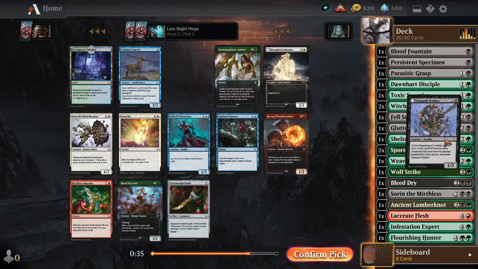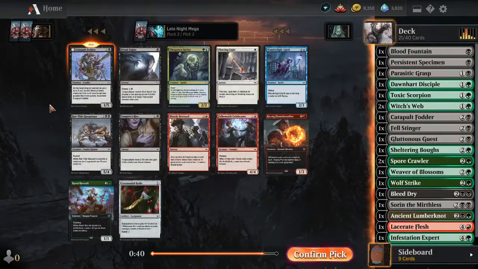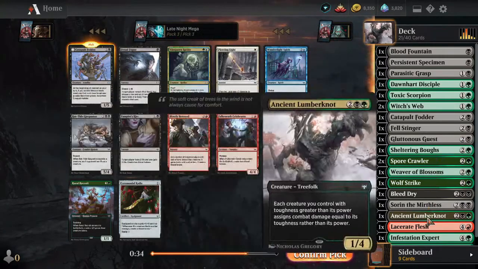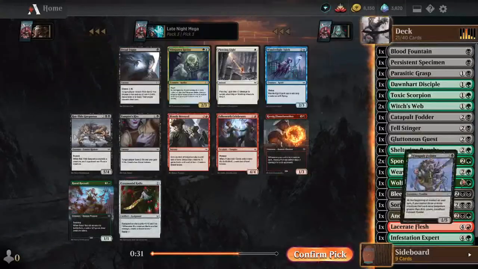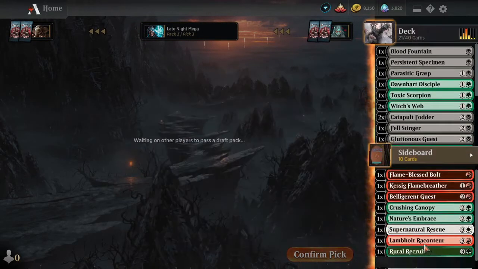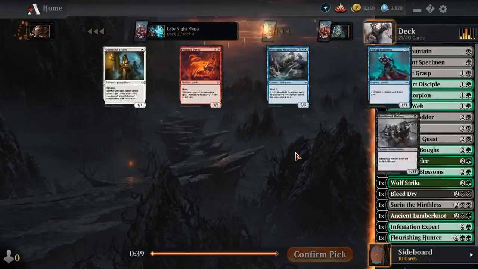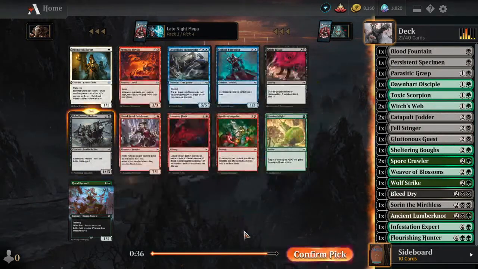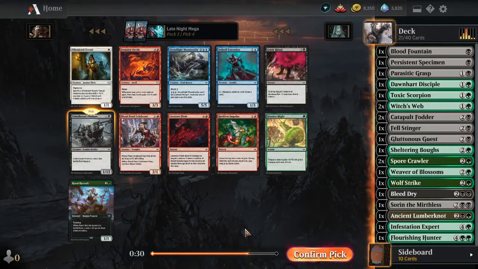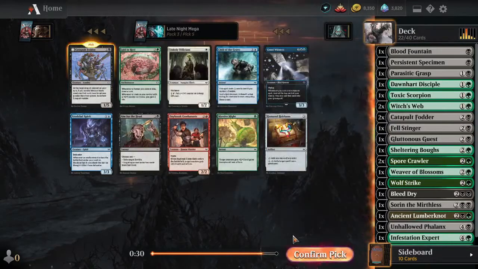Hey, we got this guy again. Hey, we got 2 of them. 2 Catapult Fodders and an Ancient Lumberknot. I've seen this before. We don't have any of the Phalanxes yet. I think with the Parasitic Grasp now, I don't think we need to run the thing. Okay, I need... Why not? This is just like our deck now. Oh my gosh.